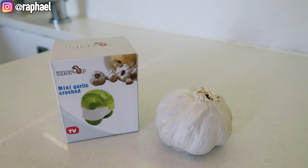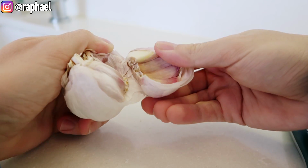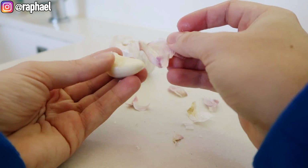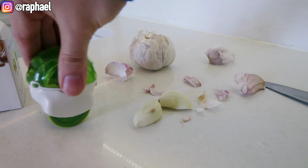I hate touching raw garlic because then you smell like it for a whole week. Sometimes I see chefs doing this. How does it go? Okay. I think that's how they do it. Nope. Would you look at that? That looks like a toy. It doesn't move very smoothly, not gonna lie.